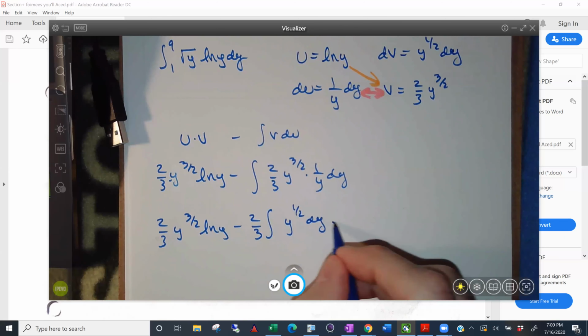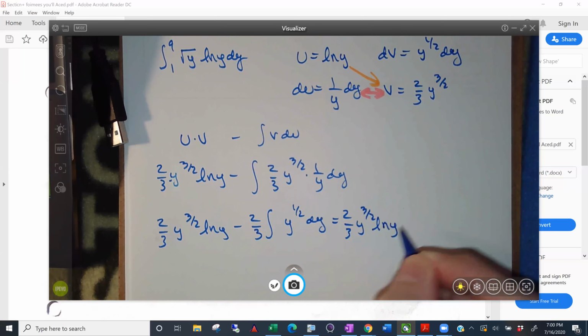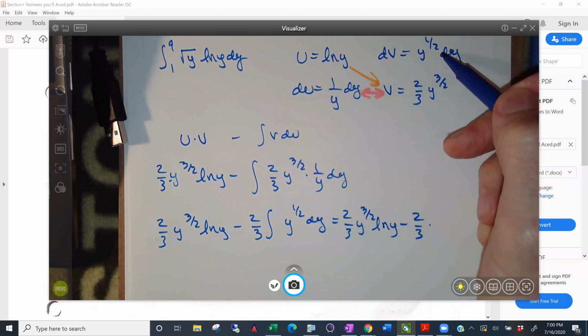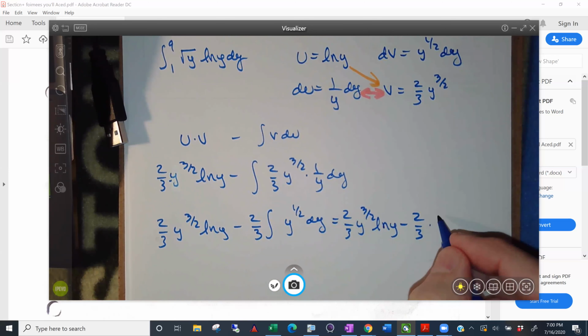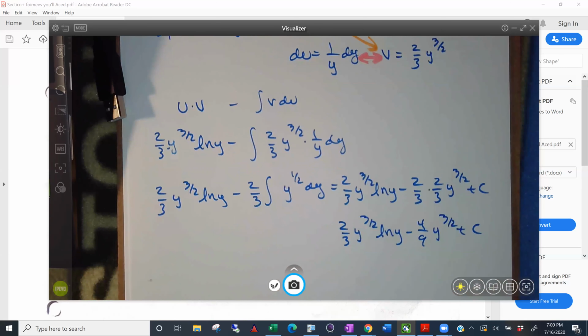And let's integrate that. 2/3 y to the 3/2 ln of y minus 2/3 times, well, when I integrate this, it's just like integrating this up here again. So I'm going to end up with 2/3 y to the 3/2 plus a constant. And then I can combine these a little bit, maybe pretty this up. If you really wanted to, you could factor out a greatest common factor of 2/3 y to the 3/2. So let's just write it simply first. Like this, minus 4/9 y to the 3/2. This is probably what I would expect on an exam, something like this.